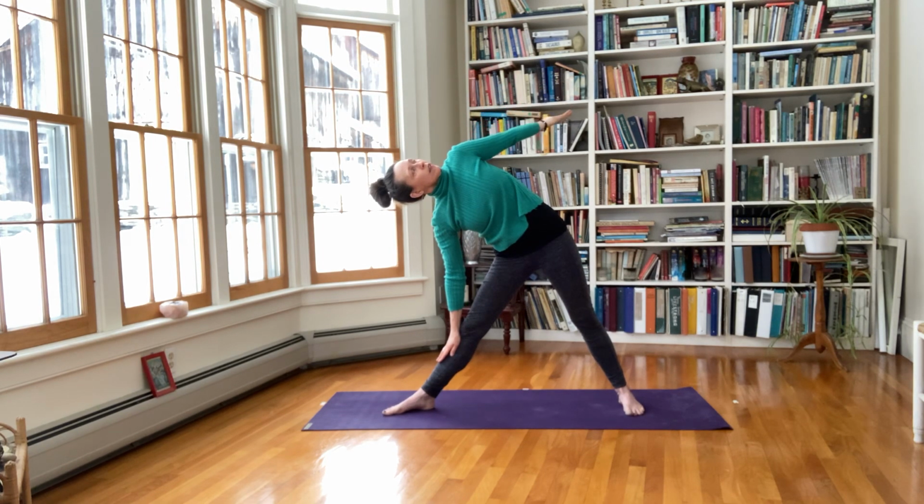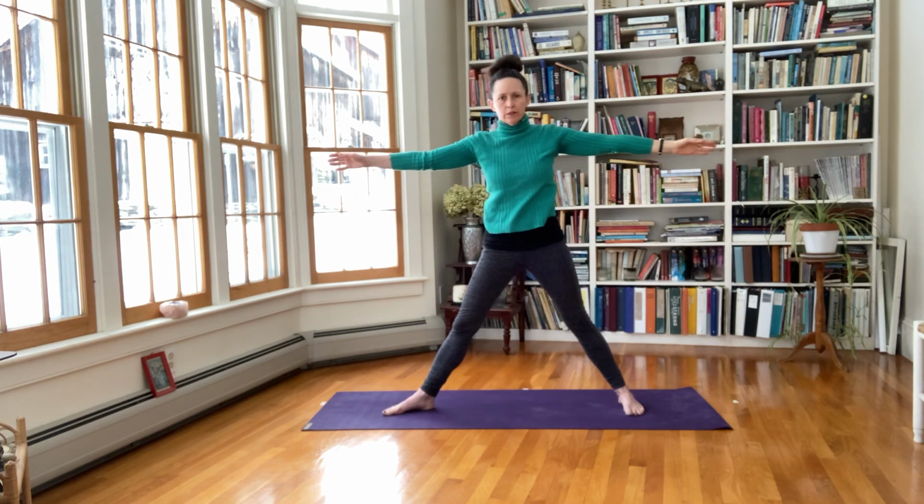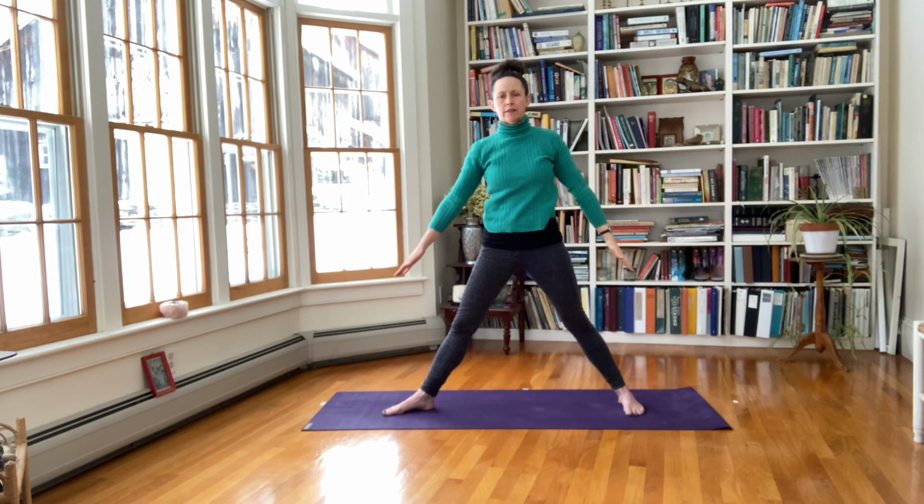And then exhale, bring your hand behind you. Keep looking at the hand with your eyes. Palms towards the ceiling, thumb behind you. Inhale, lift yourself up to the center. And exhale, arms down to the sides.